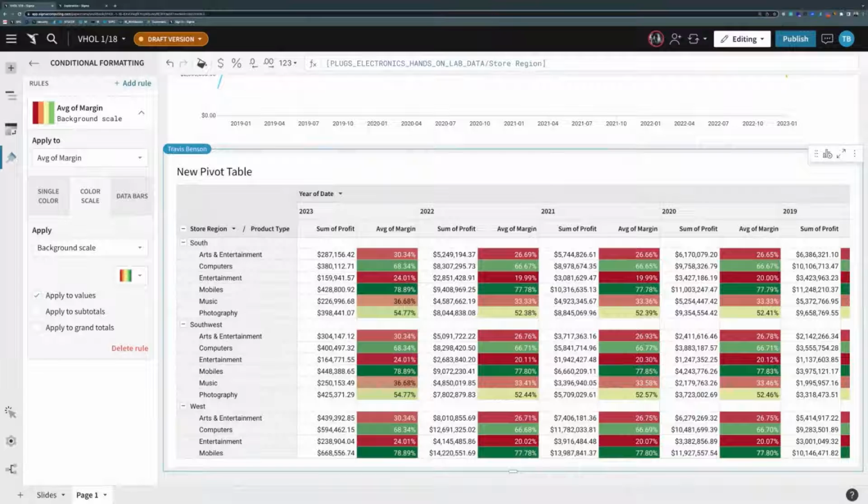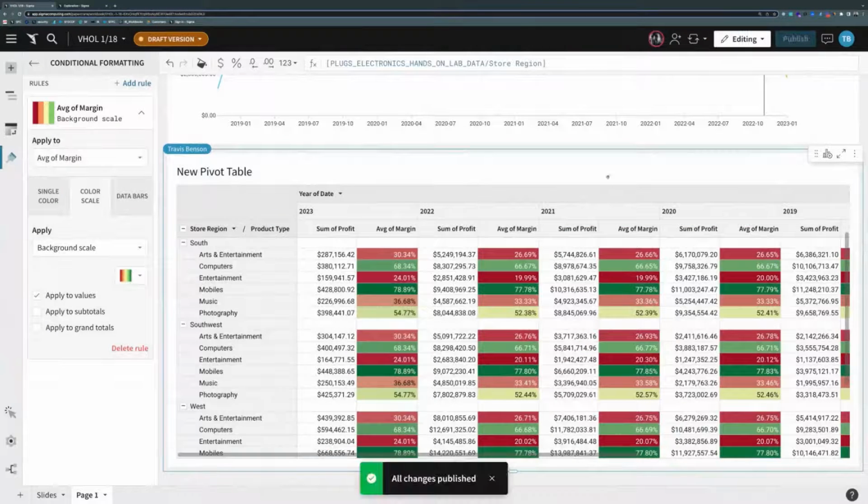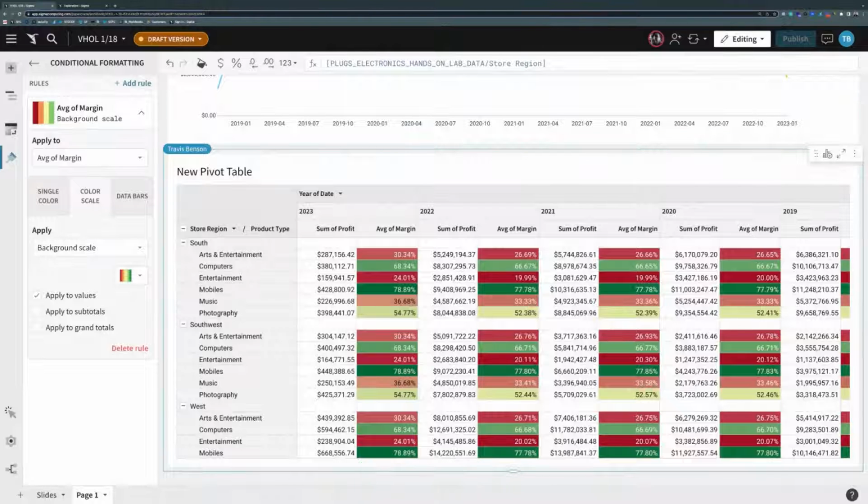Perfect. So at this point, we might want to save our analysis. I'm going to go ahead and publish this, but for you all, you should see a save button here. It's very important to save your explorations within Sigma so you can access them. So I'm going to publish this version. That's going to be my version of save, but you should have a save button and you should be able to give your workbook a title. You could call it plug sales exploration if you wanted to. And then once you hit the save button, you can start to share this workbook with other folks.